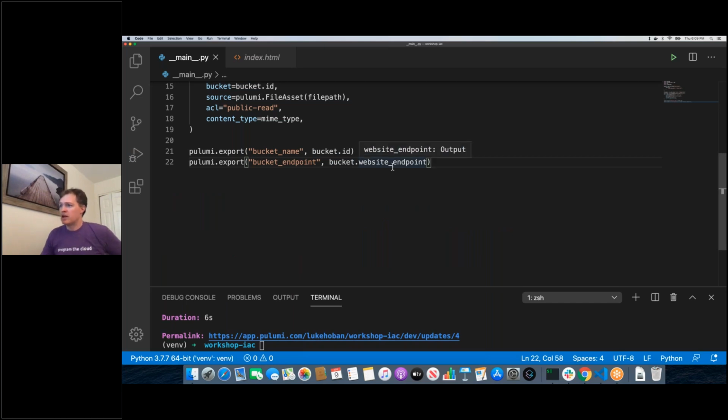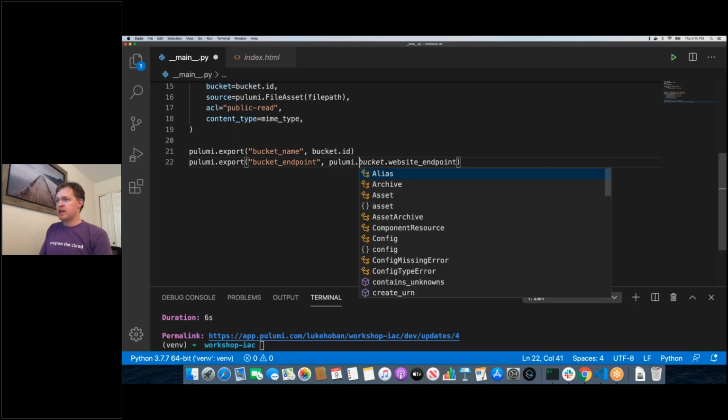And so this is where we start working with some of the more interesting Pulumi concepts. So this bucket website endpoint, like every other property that's an output of a resource, is going to be of type Output in our programming language. In Python it's an Output, and in TypeScript it'll be an Output of T. This is a value that is not actually just a string. It's a wrapper around a string. You can think of it a bit like a promise or a future, but that represents the value that will be available once the resource has been provisioned. Until the resource is provisioned, we won't have a value, and once it is, it'll be available with the string value that you specified.